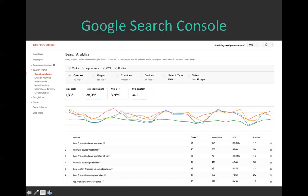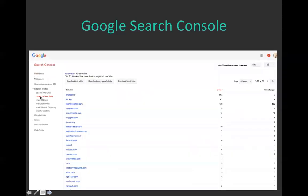And to take it one step further, if you want to know more information about who is linking to your site in an easier to read way than what Google Analytics provides, under Search Console, we're on the Search Analytics page. If you go to the next tab underneath, which is called Links to Your Site, it'll actually give you a full list of all the third-party websites that link to your website. And you can download either the whole table or the latest links to see where people are referencing you online. So if you're a really prolific blogger, you might not even realize that your blog or website has been linked to by these other people.